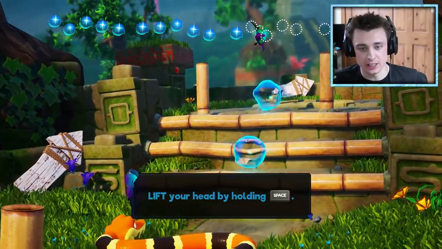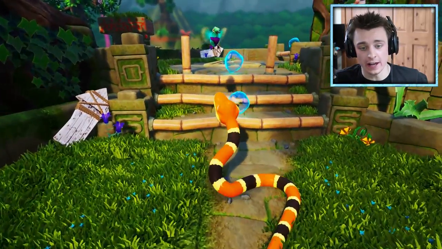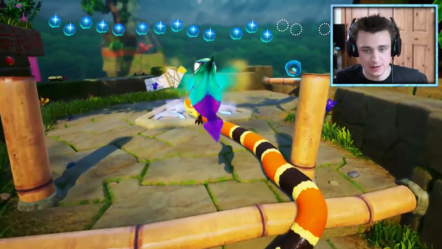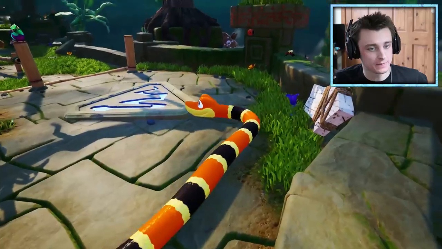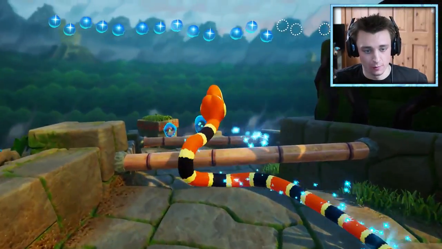Lift your head by holding space. Lift my head by holding space. Oh, so I can go up the stairs and stuff. Oh, that makes so much sense. I wonder how fast we need to be going back and forth in order to make this happen. But, oh, is that a checkpoint? Uh-oh, does that mean things are gonna be trying to come and attack me? Oh my goodness, I hope not.